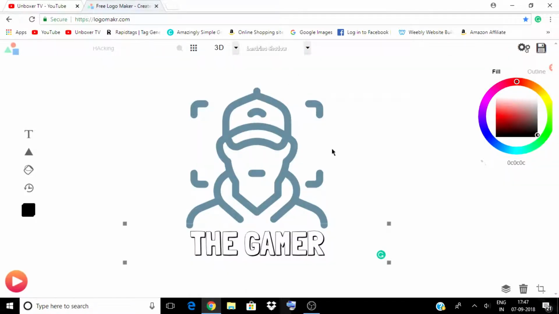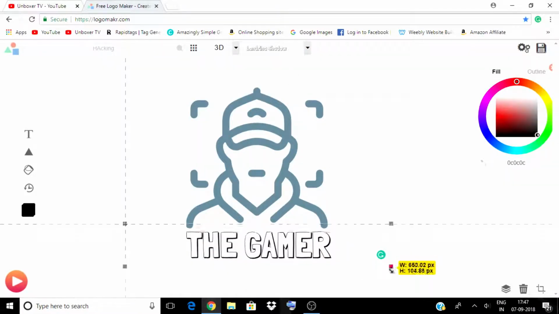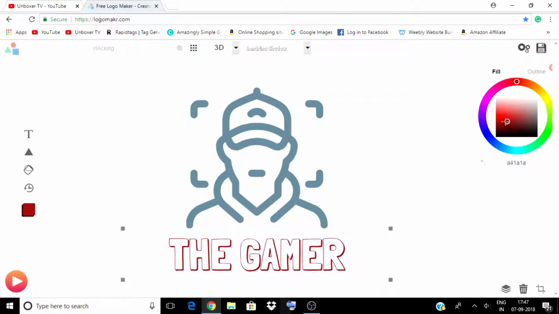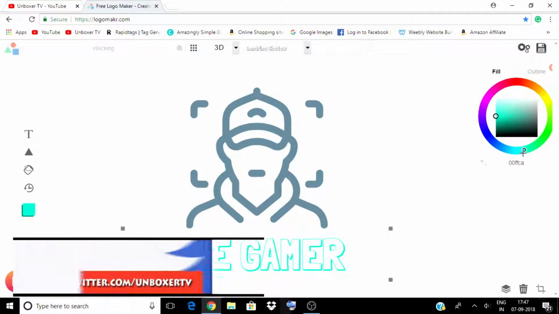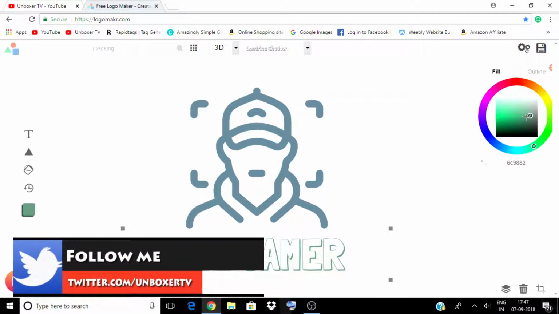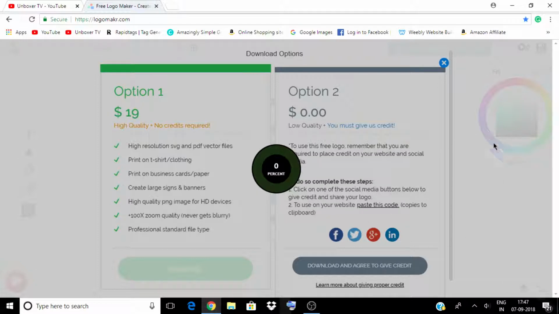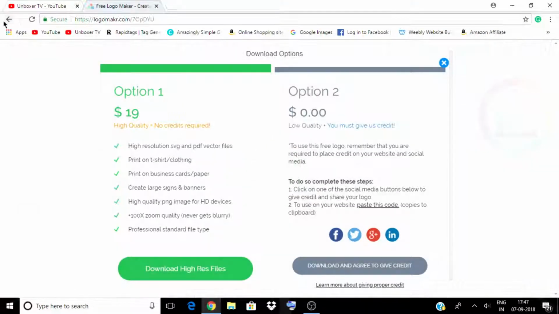The game are only one available, so you can actually make use of this. You can actually do some coloring effects over here. Just make it of the color same as the logo. Guys, this looks really good. And I think when you click save logo, you need to pay for this. The better option I give you guys is that you can just take a screenshot of the logo.